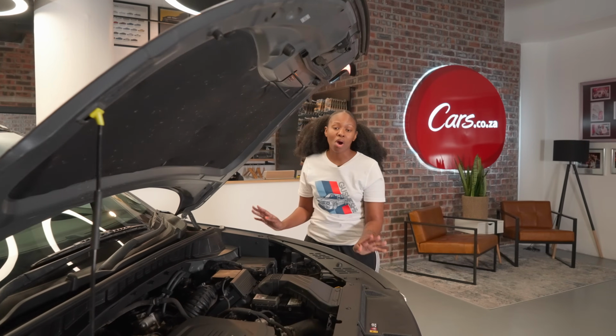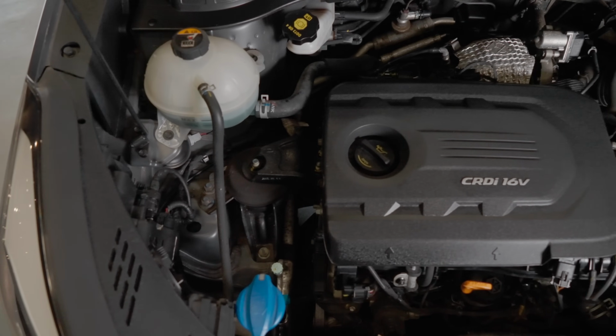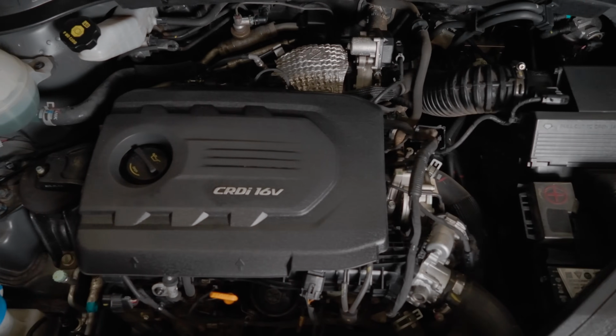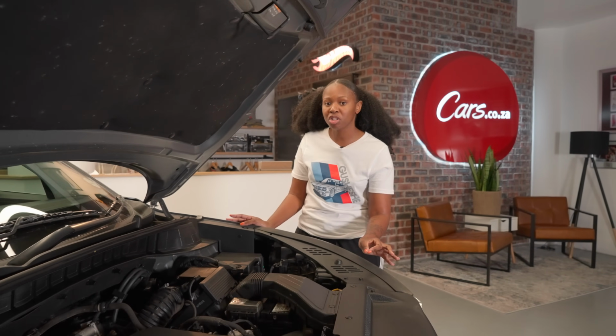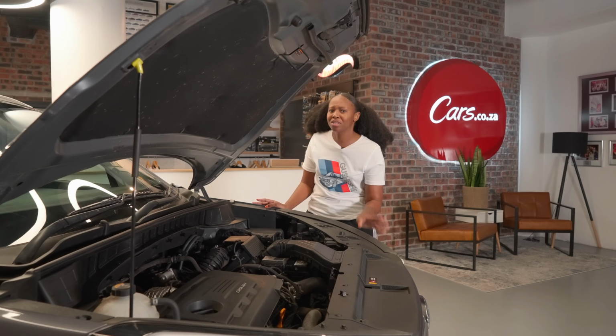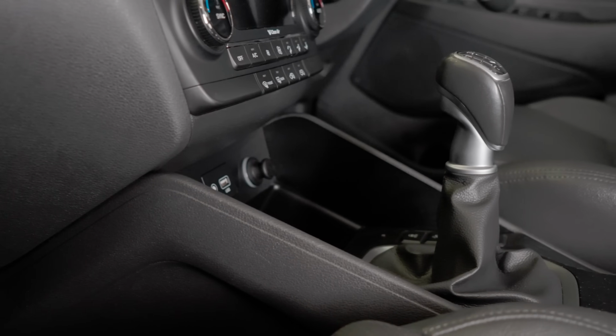Number 3, there's a wide range of powertrain options available. So with the Hyundai Tucson range, there's something for anyone and everyone, be it petrol, diesel, manual or automatic. There was even a 1.6 litre petrol unit that was turbocharged. That's very good for us Binner Plus people in Pretoria because naturally aspirated engines don't fare too well over there. And lastly, there were 5 different gearboxes offered across the range.